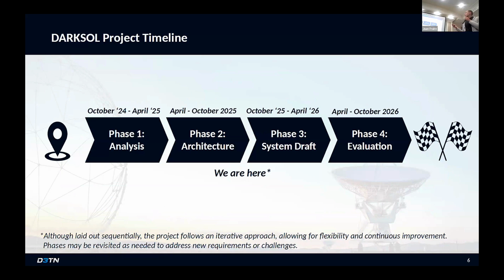At the moment, we are right in the middle of the project timeline. We have done some initial analysis of the general technologies, of the general setup, and we have derived an architecture, which I would like to touch on in the next couple of slides. And then basically we have 1 year left, and I will also briefly touch on the topics we would like to explore in that.